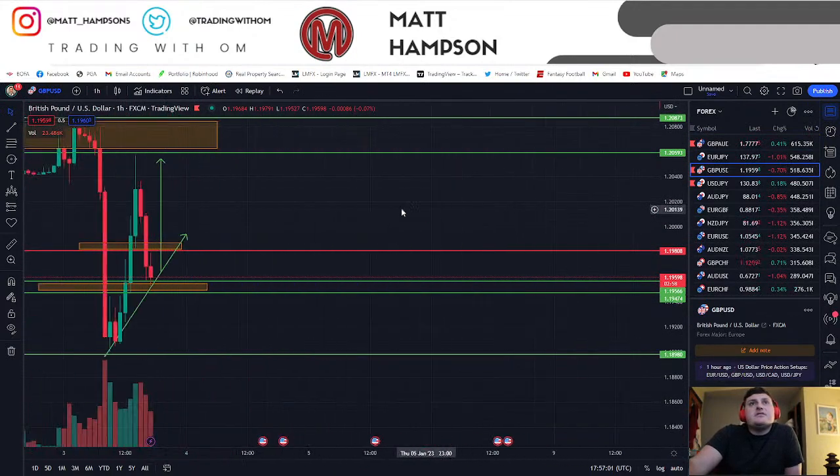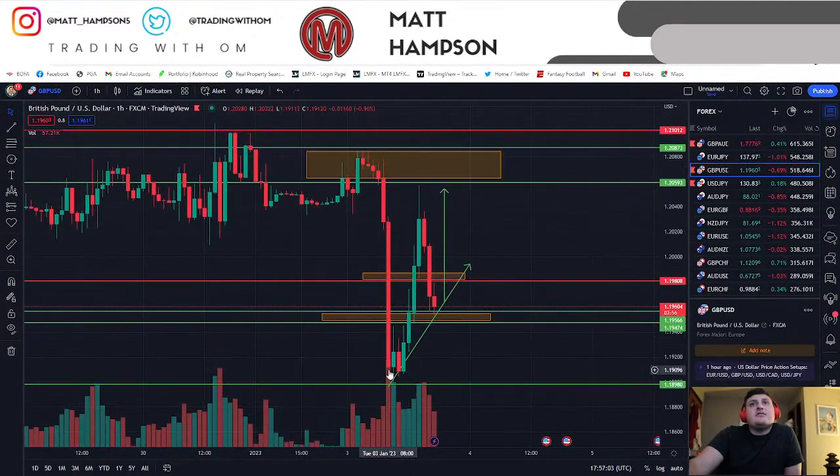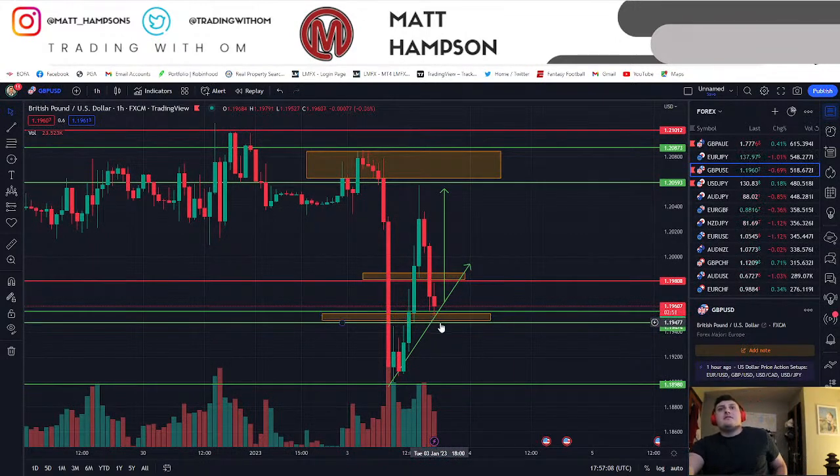Let's look at the hour candles here. Again, downtrend, pullback, down. This could either fill this down here and continue to even lower to the 1.18600 area, or we can see a reversal here, and this could just be a minor pullback, a little 3-hour pullback, and then it could get ready to fly. We're just gonna have to wait to get some confirmation.